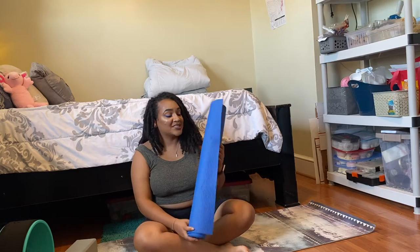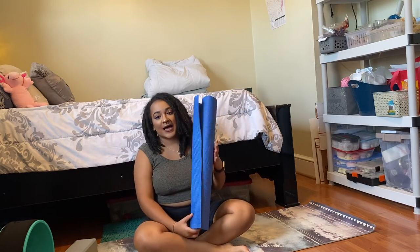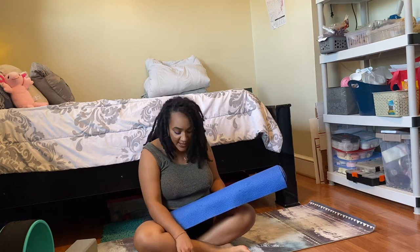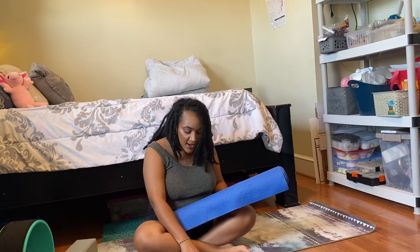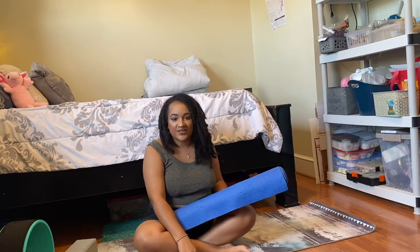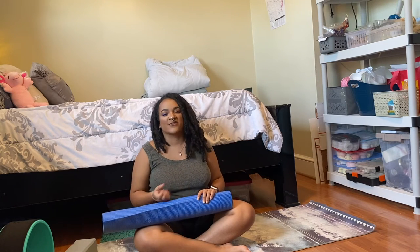Another prop I really enjoy is actually having an extra mat on hand. What I actually do is I will sometimes put a second mat underneath mine. A lot of yoga mats are very, very thin — I actually have one of the thicker sizes, which is about 6.5mm. So I like to put a second mat underneath just to add some extra thickness so I can have a little bit more cushion.